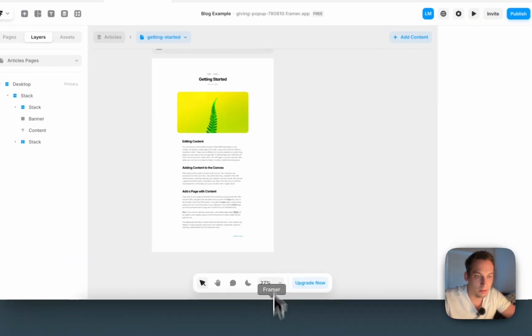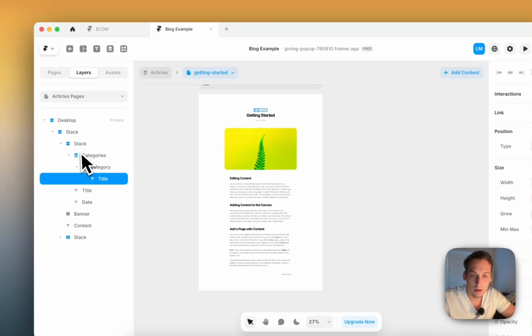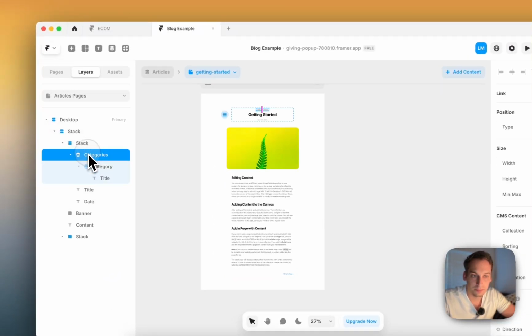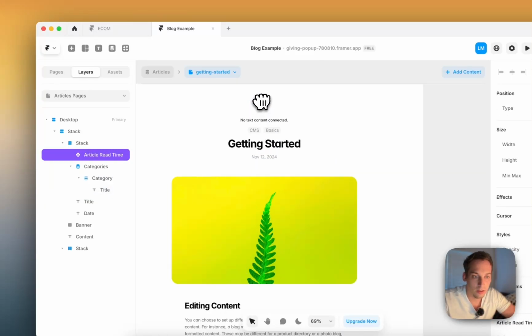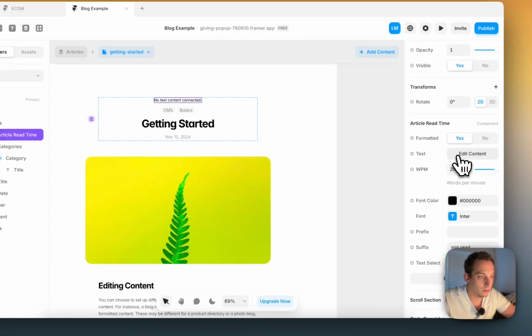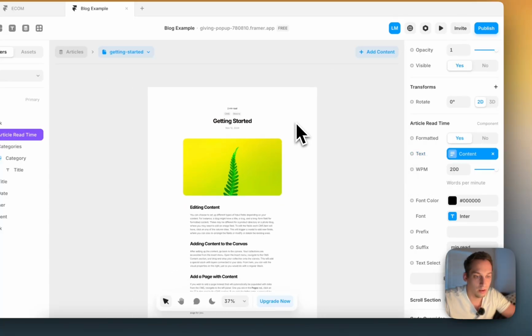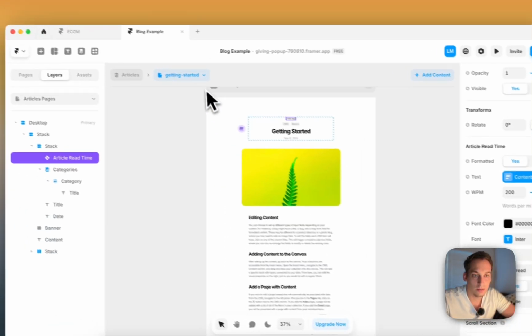Okay, so let's see how we do this. We can just bring this up here. Let's just put it over this categories thing, and then we just connect the text to the content. And so this is the getting started one, right?